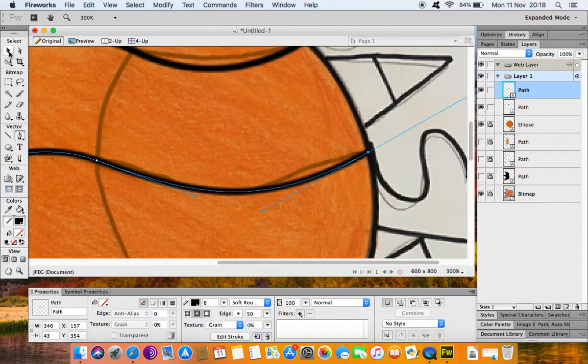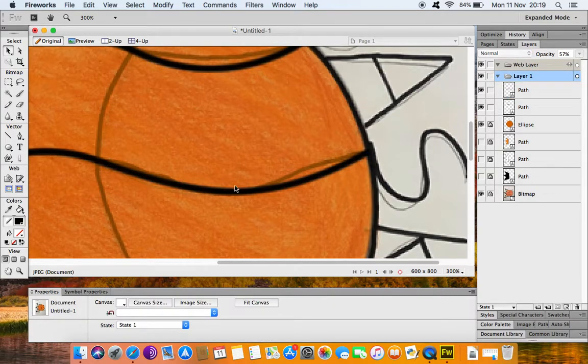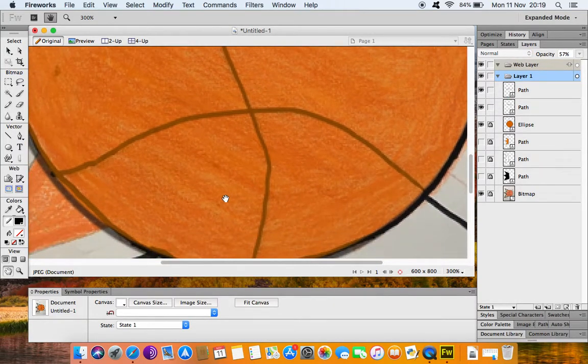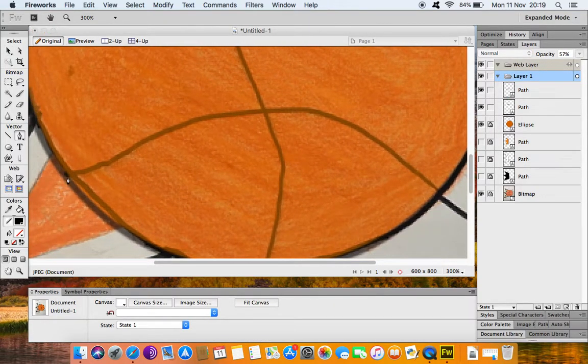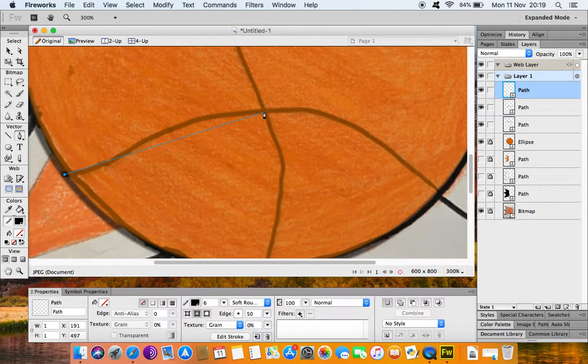Right, so if I do pointer tool, now what happens if I go back to the pen tool? Well, you can see it goes straight back to that again. So if I click pointer tool and then click off the image, then that works better. Okay, so another one. So I might actually just do this round about here a little bit. The next one, click back here. And this one a bit more further down, and that'll do.